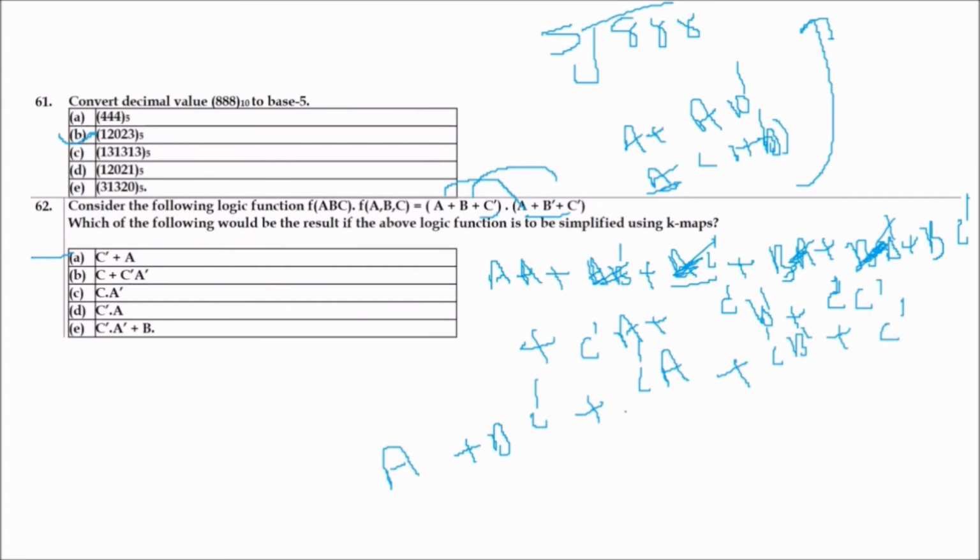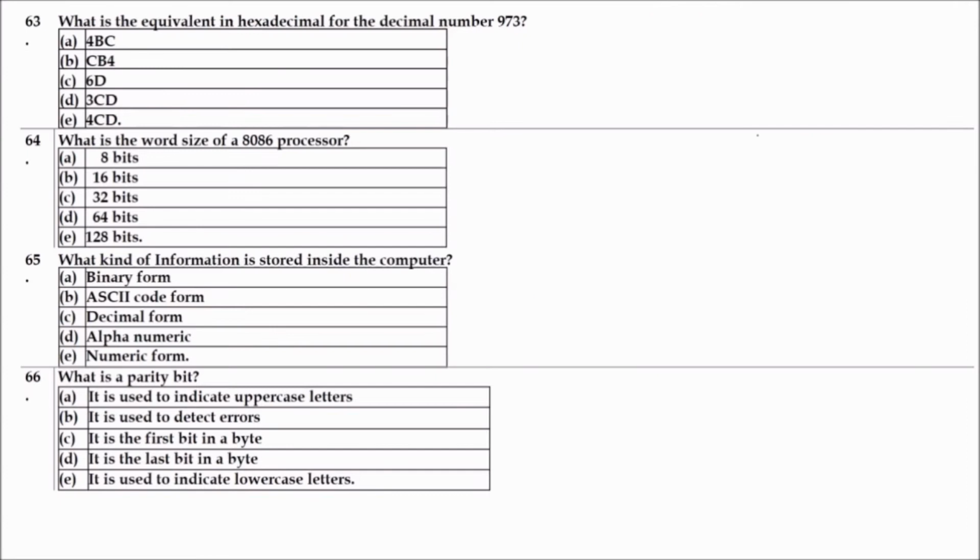Okay. Now what about this? Let me take C' common from these two. So B plus B' will be what? B plus B' will be 1, so it will be gone. Now C'A, let me take C' common. So 1 plus A will be 1, leaving only C'. So here A is there, here C' is there. So A plus C'. So this is the answer. The first one is the answer. And I really suggest you go and solve it using a K-map.